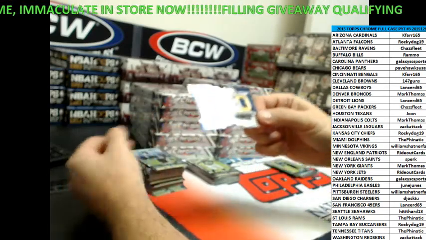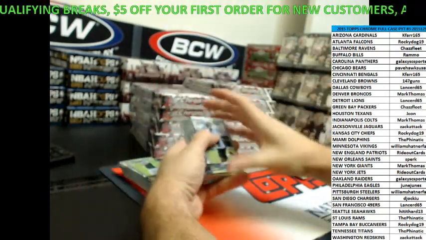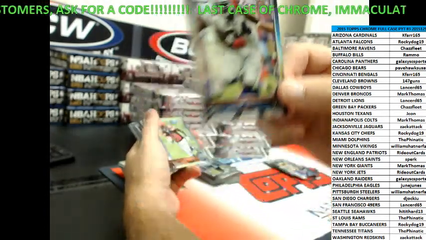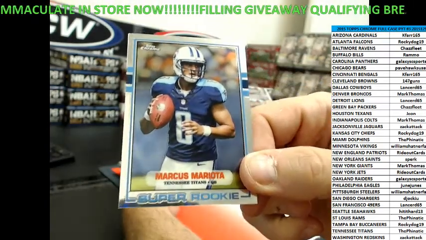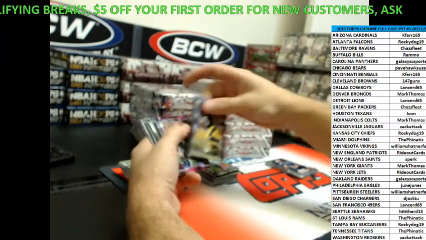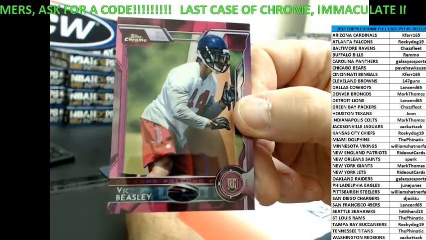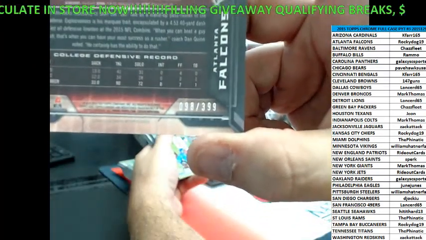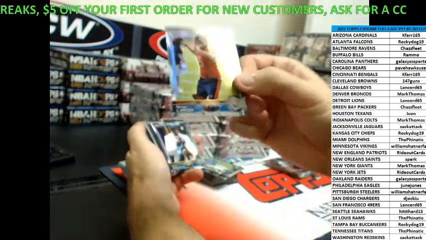Right off the top, Super Bowl 50, Tony Dorsett, die cut for the Cowboys. Base. Chrome, Mario Williams for the Bills. Base. Marcus Mariota, super rookie for the Titans. Base. Pink for the Dirty Birds, Vic Beasley. And that is number 98 of 399. Base. Shane Carden for the Bears.